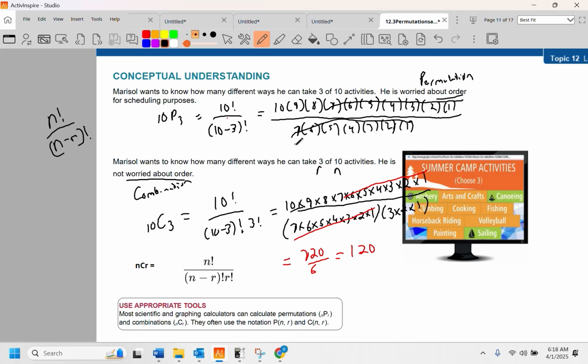But you get all that stuff that disappears, and you're left with 10 times 9, which is 90. I know 9 times 8 is 72, so I'm going to add a 0, and I'm going to have 720. There will always be a higher number with permutations than combinations, and get that in your head. Order is very important to a permutation. It's not important to a combination. I cannot stress that enough.